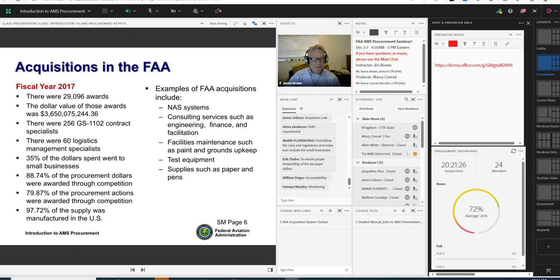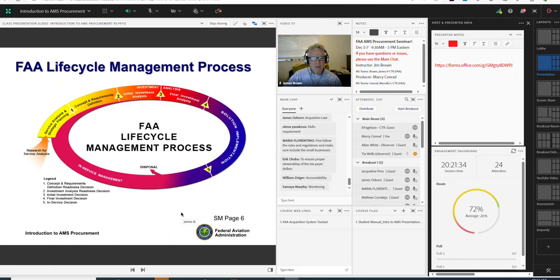So there's a very wide range of size and complexity of procurements as part of the FAA's maintenance of the national airspace. So you've already had a pre-assessment on the life cycle, but the procurement process fits into the FAA life cycle management process. Life cycle goes through 3 major phases. There's a pre-award acquisition planning phase. There's the contract formation, the award phase, and the post-award, which is the performance and administration phase.